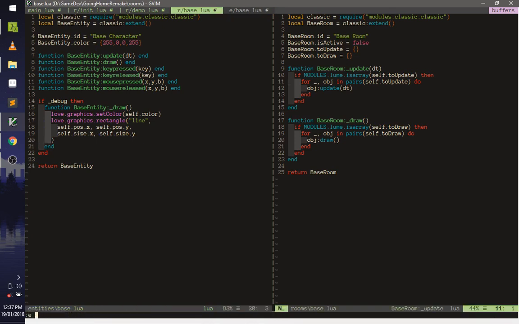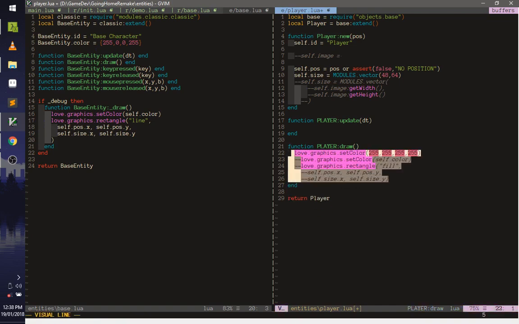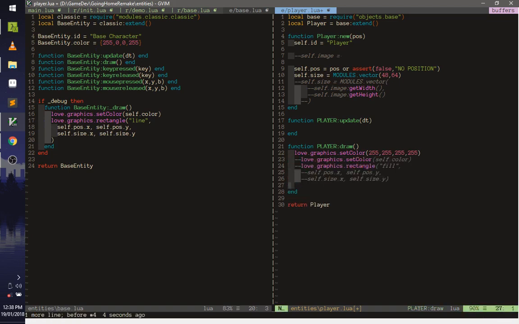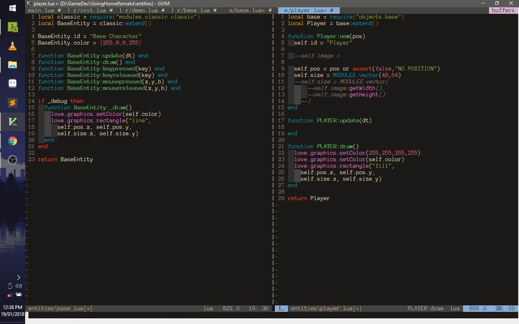So in player object entities player, let's not call this for now. Let's just skip that. It's not how I edit my code. Okay, so there you go.